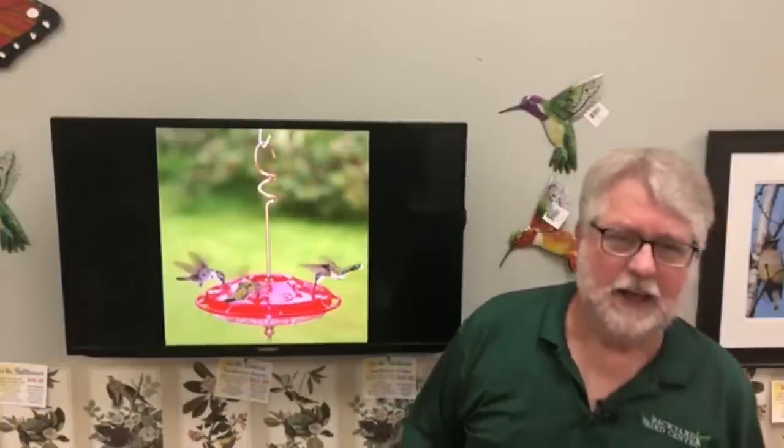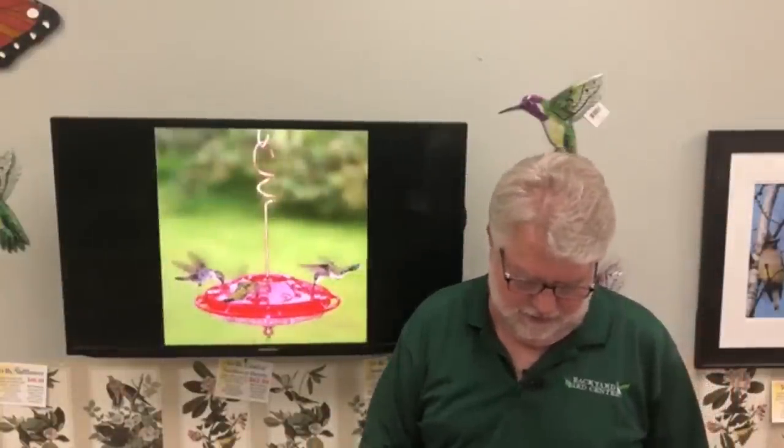Sometimes you get to see several, whenever the young ones are out there. They don't know the routine yet — they don't know to chase each other and be defensive. But an adult male or adult female can spoil the party and run them off. They're fattening up because they're getting ready for their journey south. The young ones tend to show up at feeders in multiple numbers, which is pretty cool, but there can be a spoiler to that party this time of year.